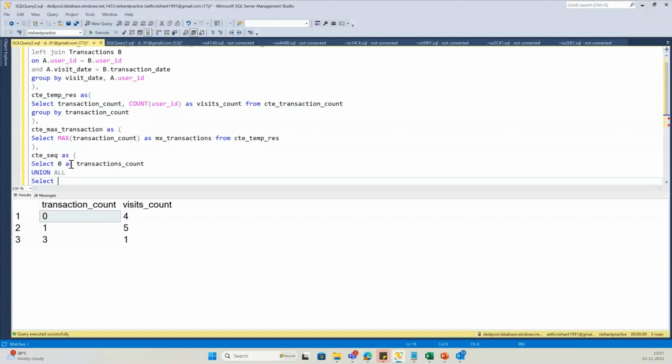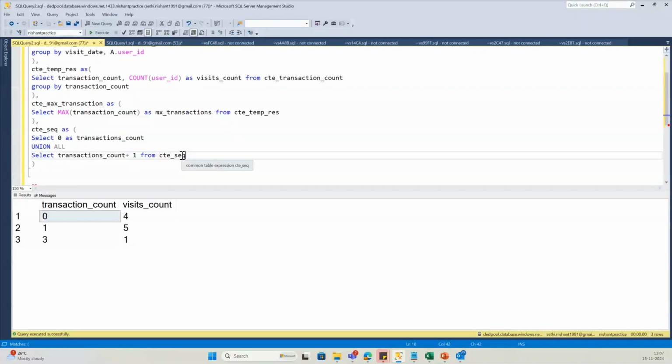And then I can just say select transactions count plus one from this CTE itself, right? So I will be recursively calling this, and whatever is the last addition that I unioned with the existing data of the CTE, I will take that value of this column, do a plus one, and again union it with the rest of the data.